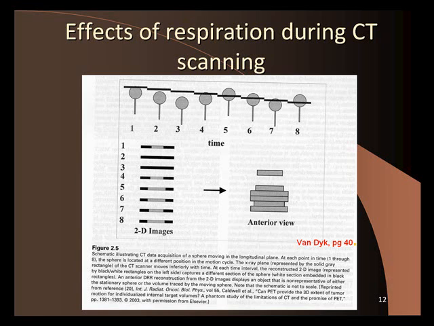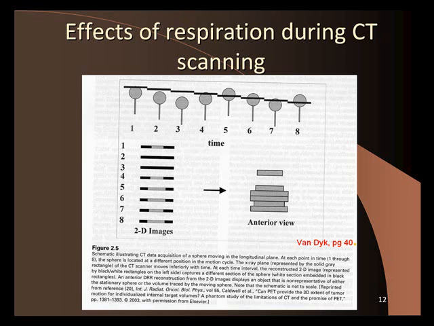Okay. So this slide here is a nice slide, which, if you think about it a little bit, there's a lot of information in it. These lollipops right here represent the tumor. Okay? So this round thing right here is the tumor. And this is time: 1, 2, 3, 4, 5, 6, 7, 8. These are cycles in time, or time intervals. And so this tumor is moving down, and then it goes up, and then it comes down, and then it goes back up, right?